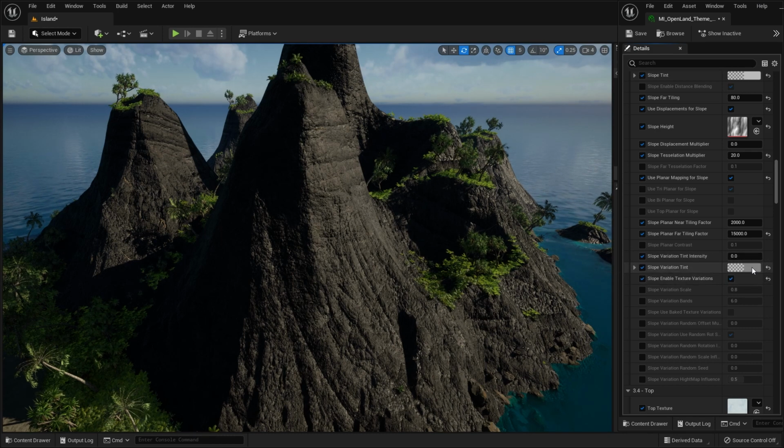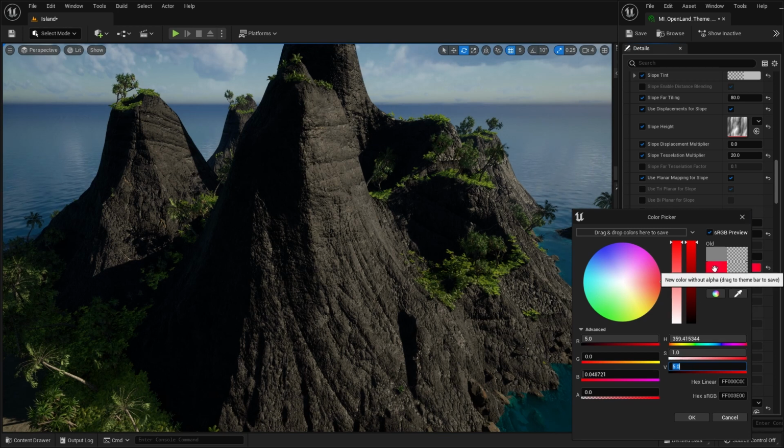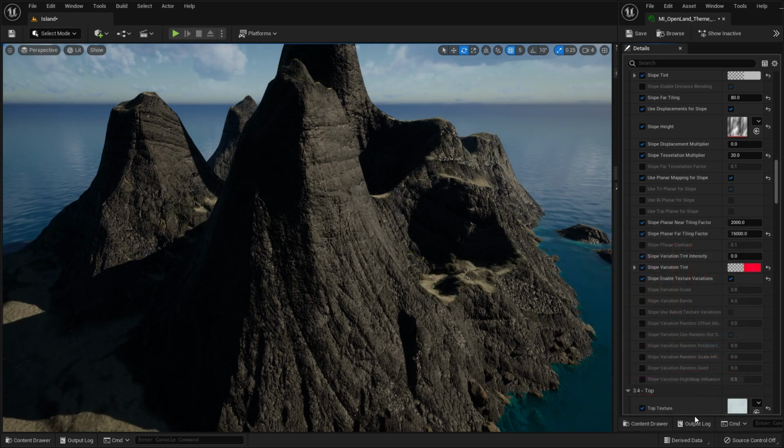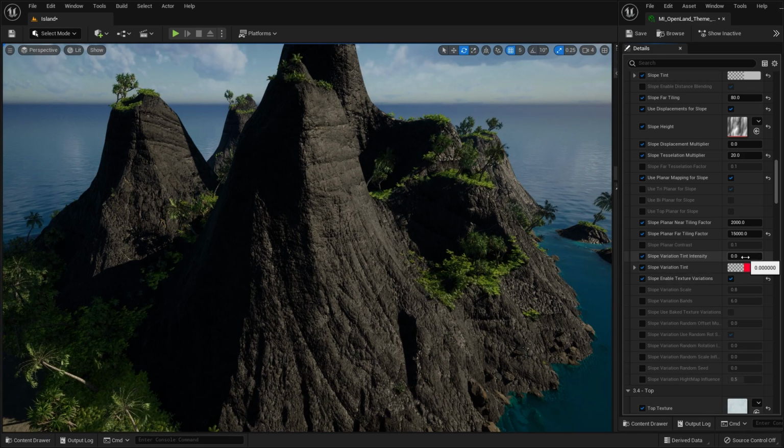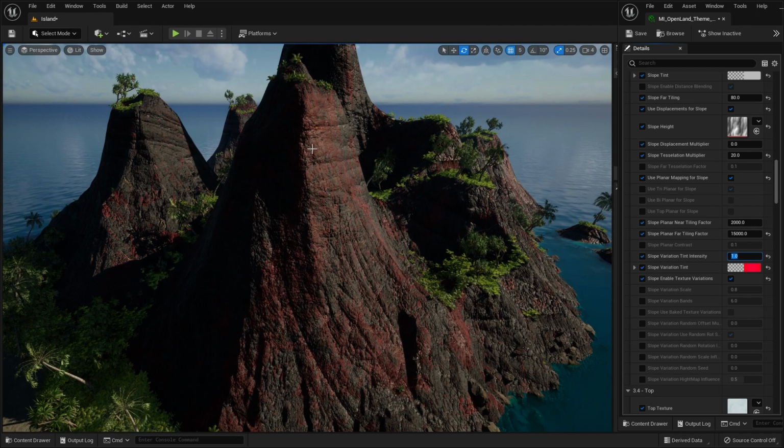let's start off by making the tint the color we want. We'll probably go overboard here to start off with. So I'm going to drag it over to the right hand side for a sort of a red color. And then I'm going to increase the value, whack the value all the way up to 5. So it's really oversaturated. Click OK. And now let's make our variation tint intensity 1. And what you can see is that we have this, looks like somebody's splashed red paint on the rocks. But that's the sort of effect I want for my iron deposits.